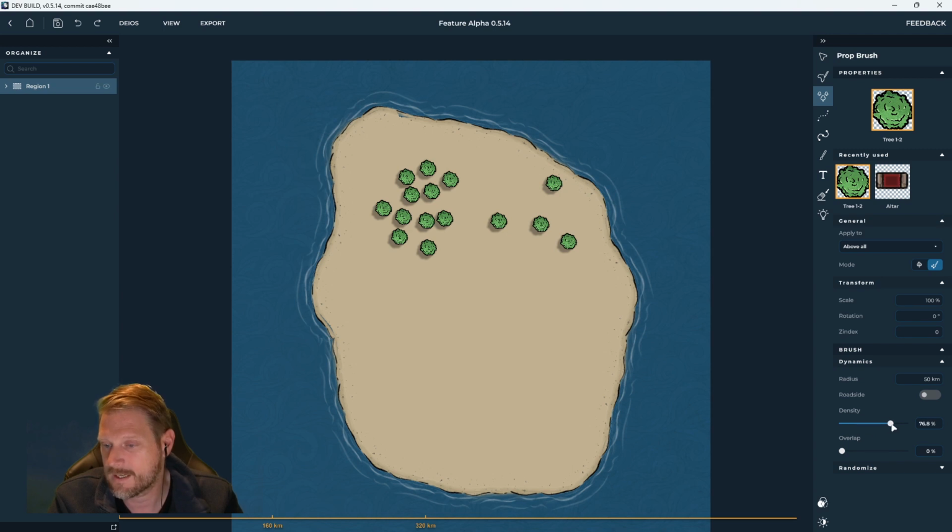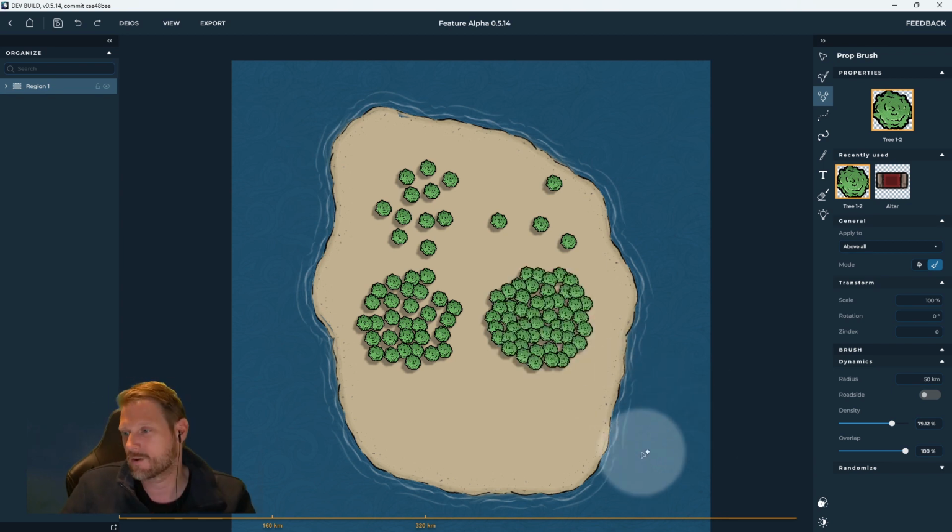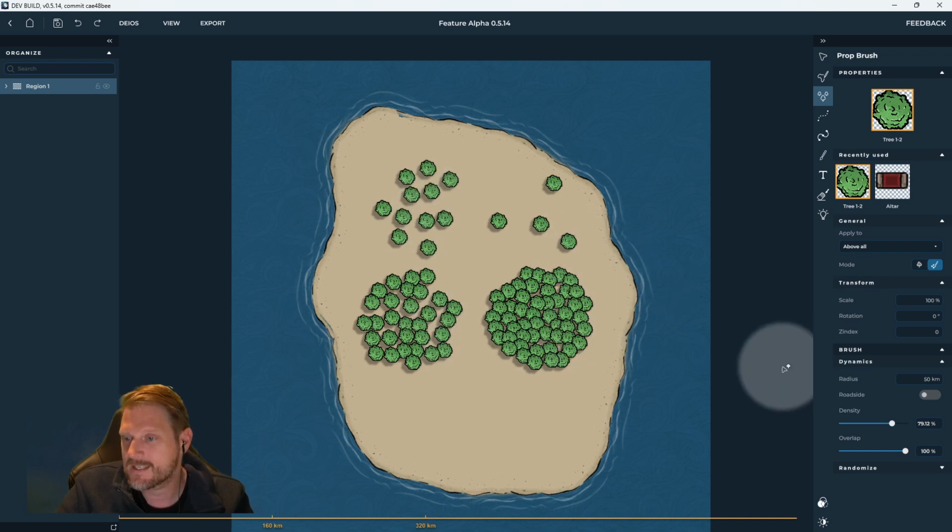Whereas if I, for example, let's go for something like that and increase the overlap, we will see that they will now, with a 73% chance, overlap. So if I ramp this up, they would actually start to overlap quite drastically. Okay, so this is how the regular brush mode works if the roadside adjustment is not toggled on.